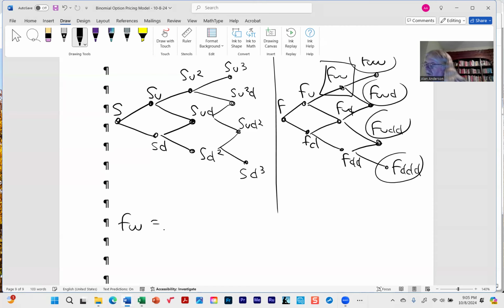Let's think of it as a piecewise continuous function, something like this.